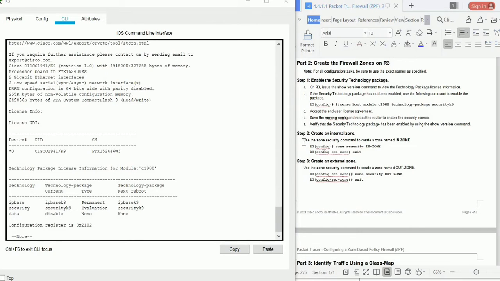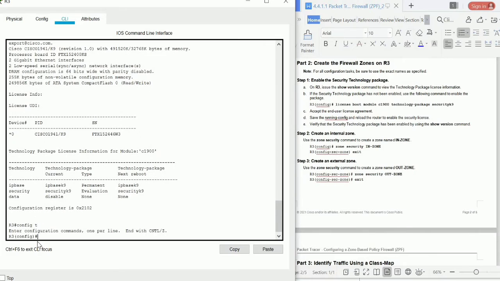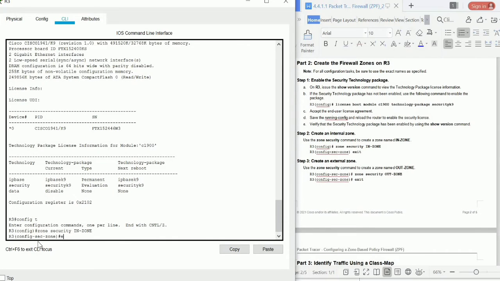So we continue with Step 2, create an internal zone. Use the zone security command to create the zone named in-zone. Config terminal, then type zone security in-zone, then exit.